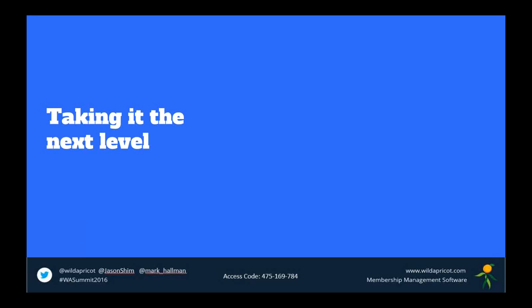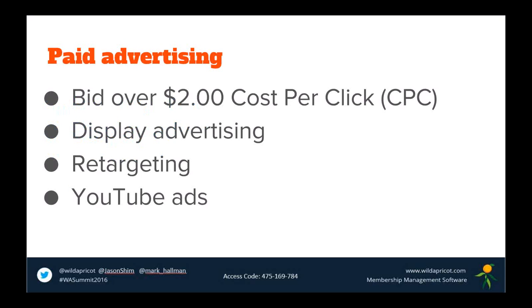So how do you take it to the next level? As you learn AdWords and move further into it, if you're finding gaps in your account where you can't compete in the budget, like we're talking about the credit counseling pieces, one move I see people do is open a second account, a paid account with real money. By doing so, you can open a few doors. One, you can bid over $2 cost per click. You can also move into display advertising, which is banner advertising or text ads across the web. You can also do retargeting, which is people who are currently members or visit your website. You can serve them very timely, very effective ads. And it also opens the door for YouTube ads.